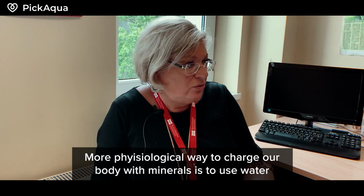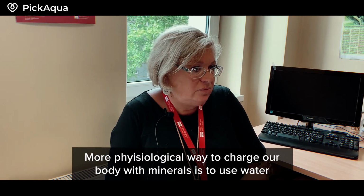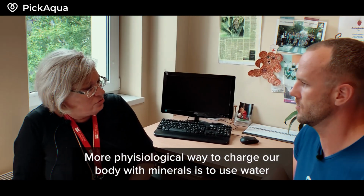Yes, and if you have good mineral water of good quality, rich in many elements, it's only a big plus, because we do not have enough essential minerals in the organs. It's well known also that there are many special supplements, special caplets, special fluid solutions containing minerals, but an easier and more physiological way is to get them through water, through the normal mineral water drinking regime per day.